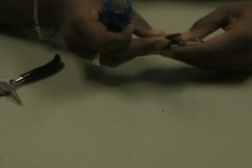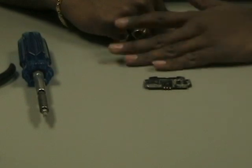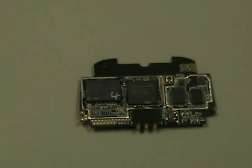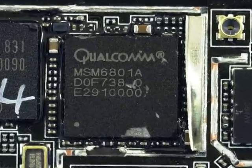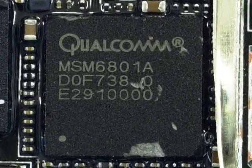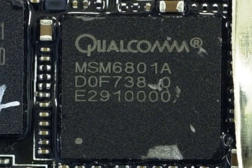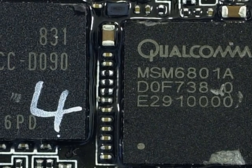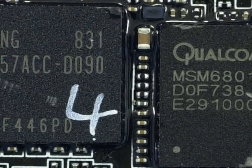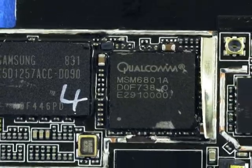The next board to take a look at is a separate board that serves as the radio board of the Pre, essentially the board that does the communication processing. Palm designers, oddly enough, used an older Qualcomm baseband processor to provide CDMA2000 1X EVDO technology — basically the standard in which this smartphone operates. This revision, the MSM6801A, done for litigation purposes, was released in 2007 but is essentially identical to the MSM6800, which was first released in 2005. We find more memory on the communication board with the Samsung K5D1257ACC, another multi-chip package consisting of 64 MB of SLC flash and 32 MB of mobile DDR-SDRAM.